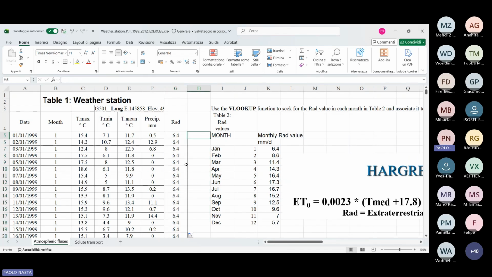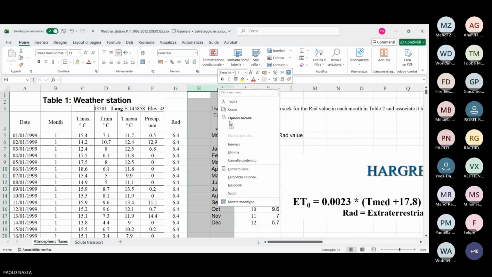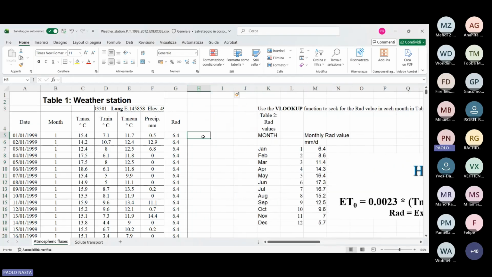I can wait just a bit, because now we have prepared the factors for the multiplication. Okay, Anahita is okay. Okay, perfect. If you have doubts, please let me know. Otherwise, I can go on with, I mean, the calculation of evapotranspiration is very easy.